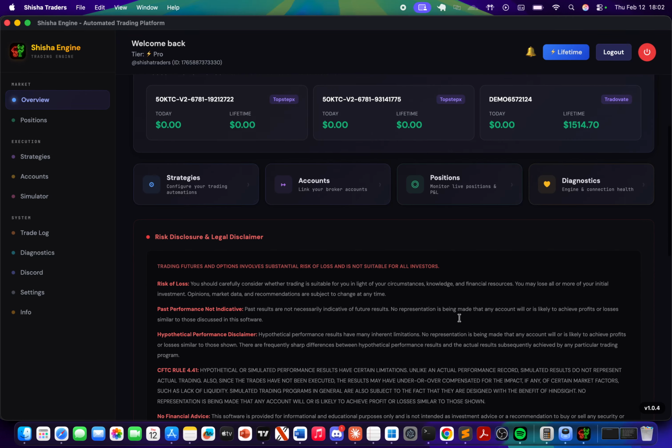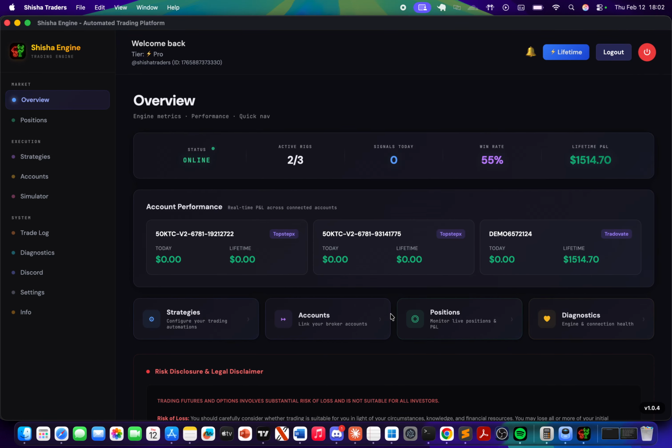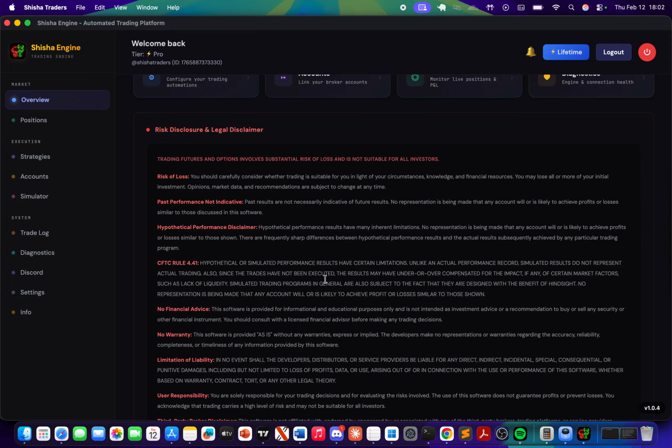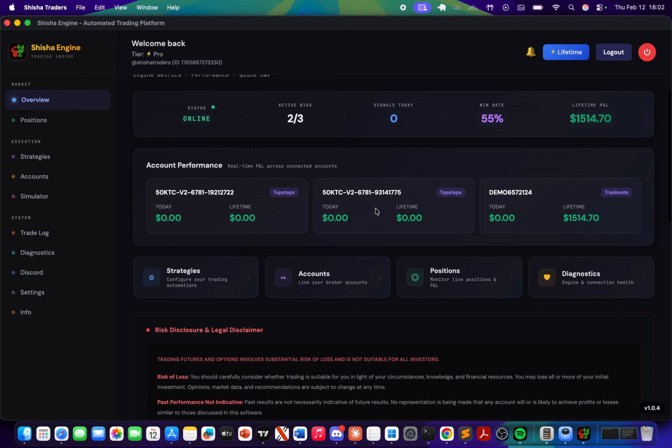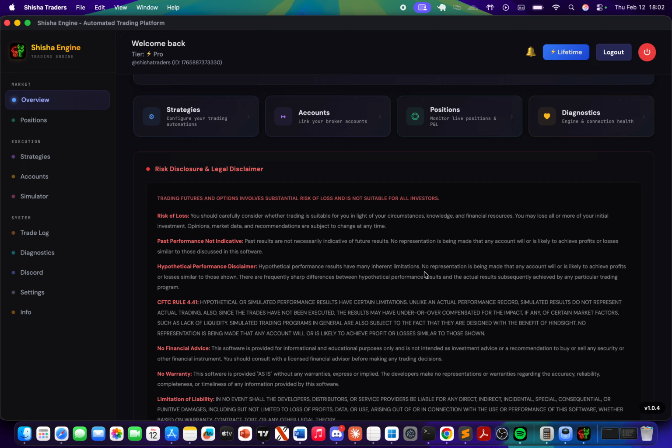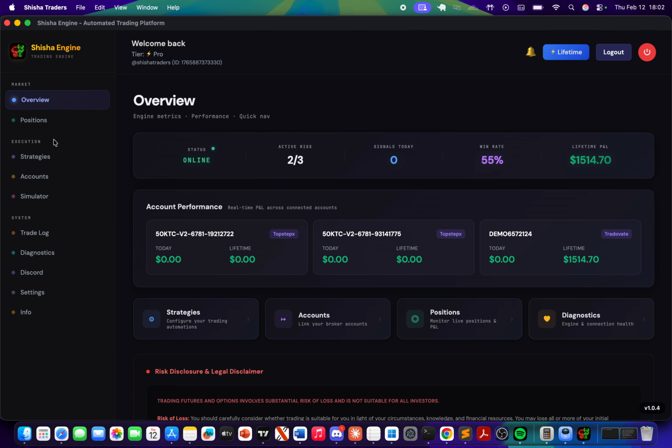For this as well. So this is our app, guys. This is the dashboard. You can see it's very beautiful. At the same time, you can see there's the risk disclosure. This is a risk disclosure you see everywhere. Any trading video, any trading app, even Tradingview sends the same exact thing. It just tells you that we're not responsible for any trades or any issues.